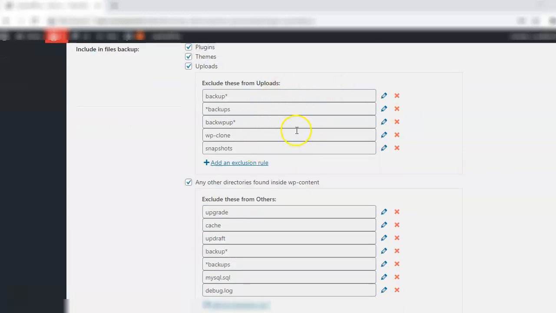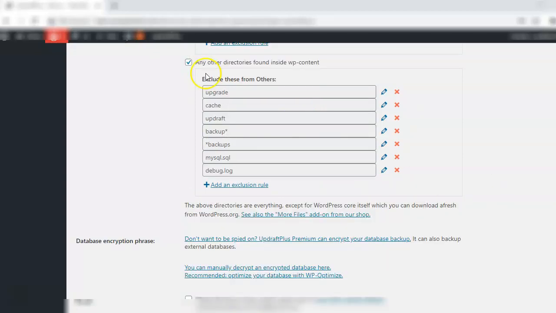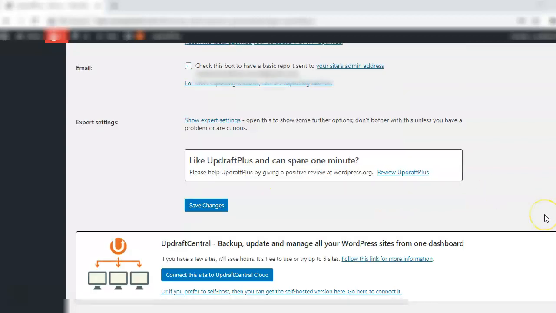Suppose you have uploaded some backup file, that will be excluded from the backups. Any other directories found inside WP content, exclude these from others. All these will be excluded. Next is email.